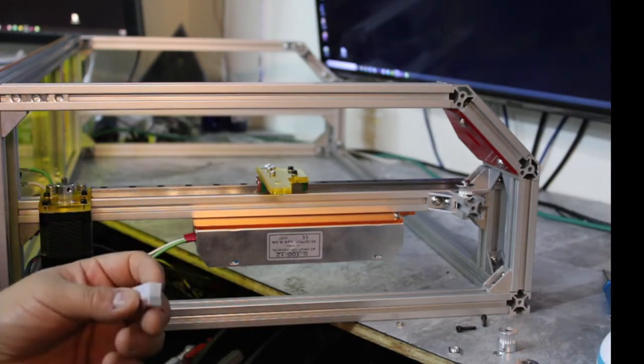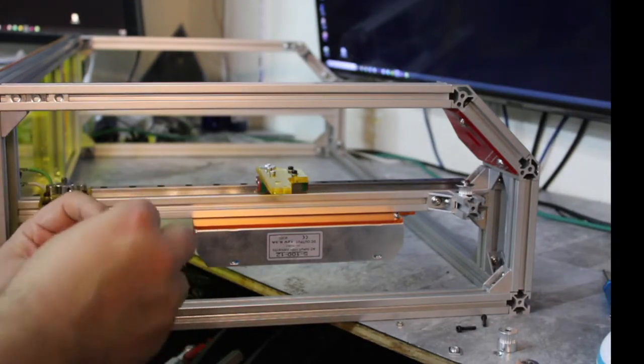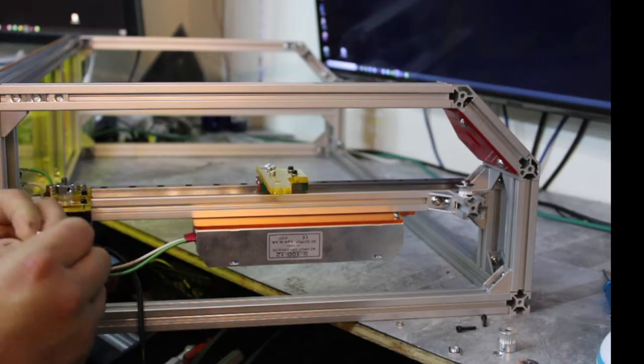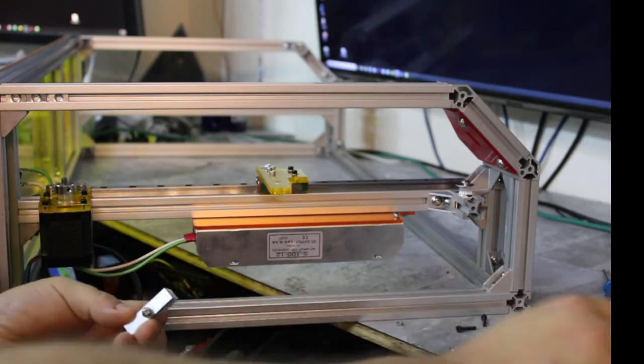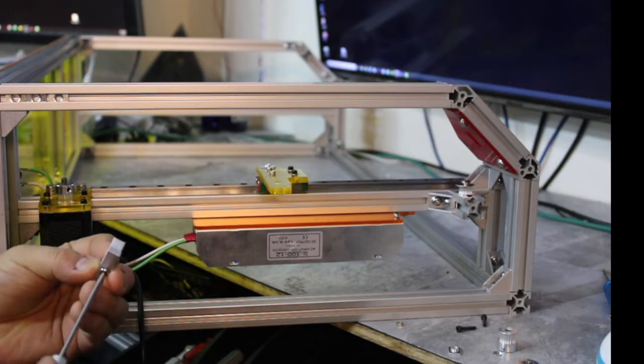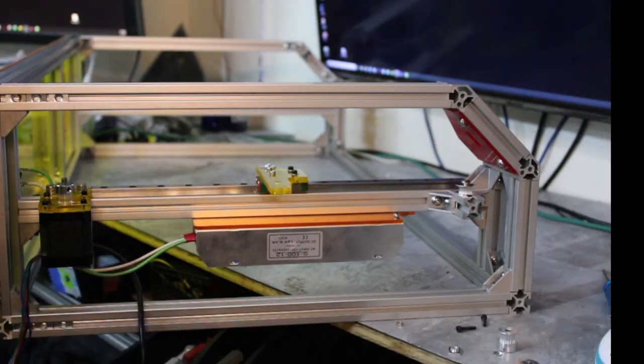Here's an M4. Okay. Put the M4 into that slot there, that hex slot. There we go. Slightly tighten it onto that, right? Just enough room to get my belt in.